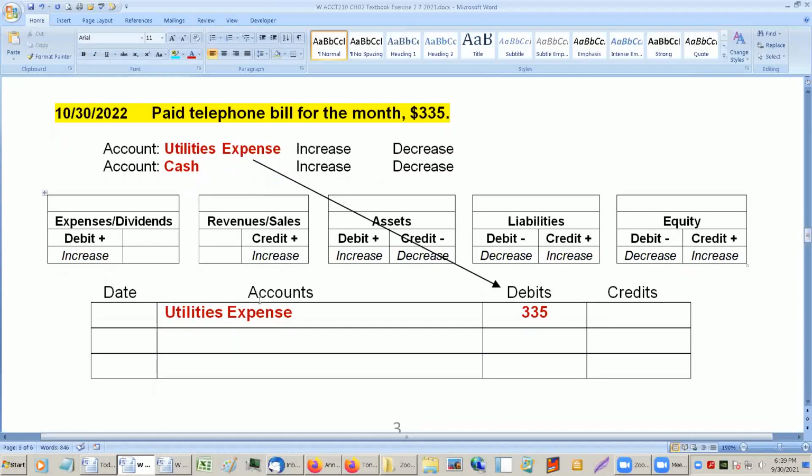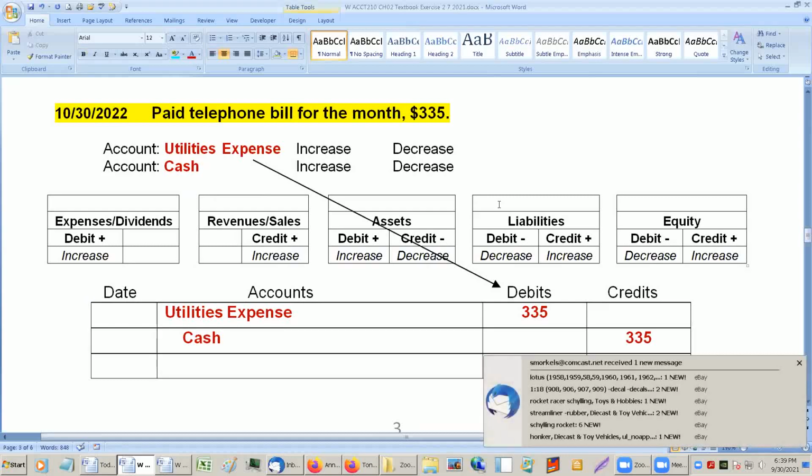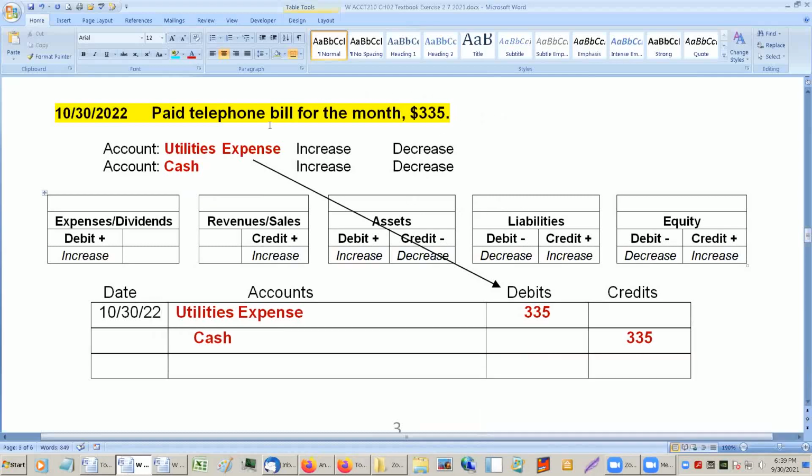Okay, so we would know this is a journal entry even without jumping through all those hoops. The expense is going to be the debit. Whatever's on the other side, whatever the other account we have, is going to be the credit. So you can actually do this one without doing any of that other stuff. Now I'm going to do that other stuff just because I have loads of time to kill.